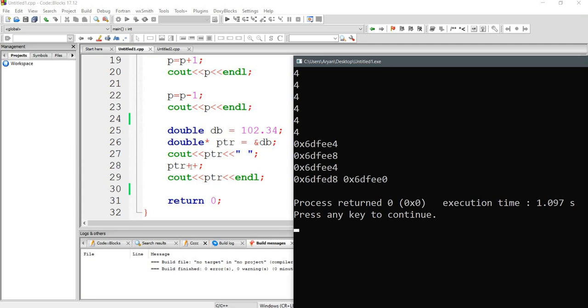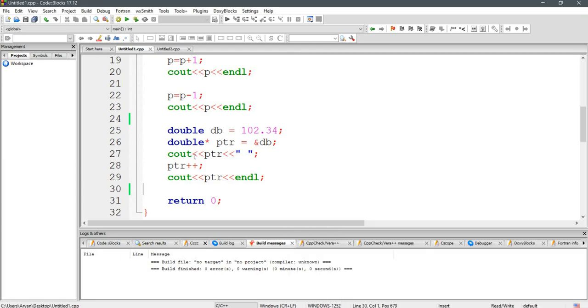On incrementing the pointer with plus plus, from d8 it becomes e0. So d8 becomes e0 and it has incremented by 8. I hope you got this concept very well. Thank you so much.